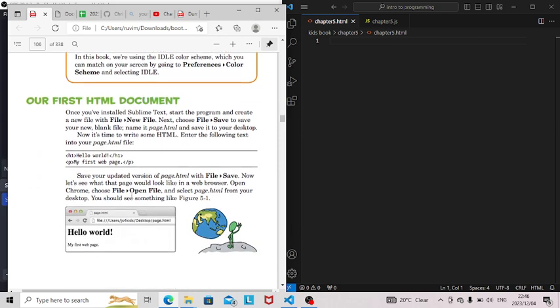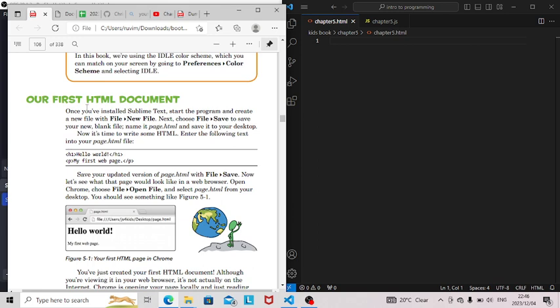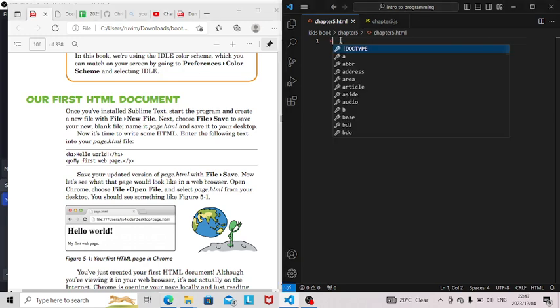So our first HTML document. Here they're showing us how to save, but here we've saved it as chapter 5. Our first heading is going to be H1: Hello, Christy.